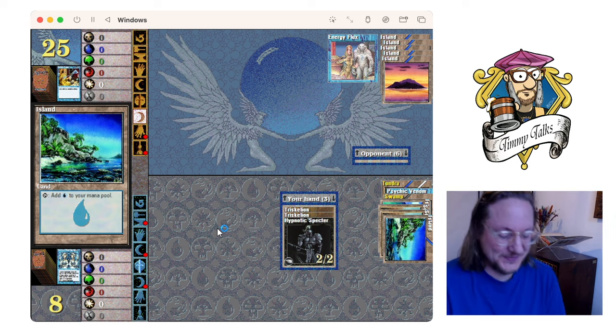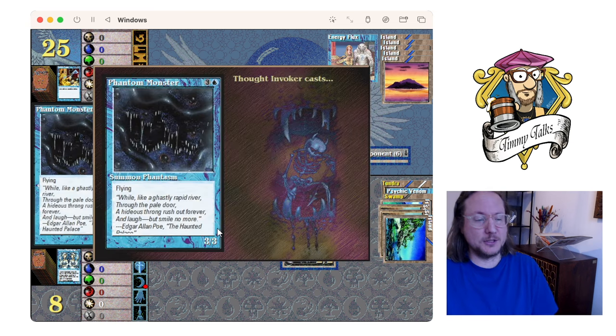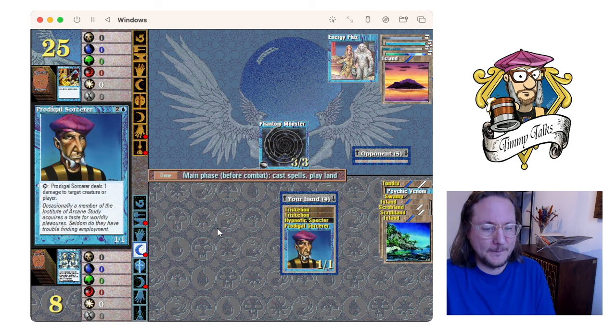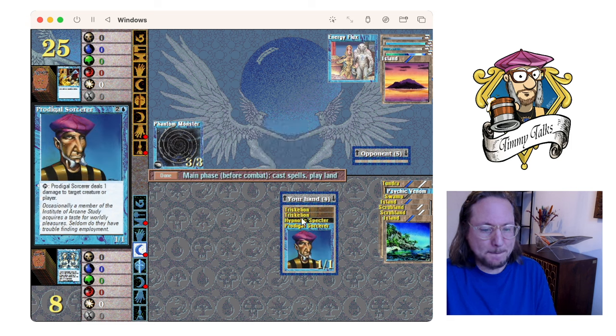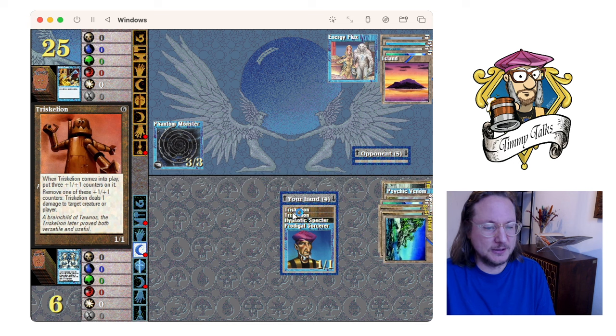I like the art of this island, by the way. It looks cool. Very tropical. It's raining here now in Amsterdam, so it's nice to see some tropical stuff.